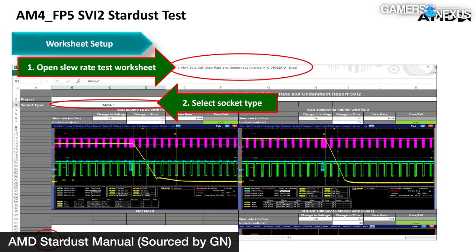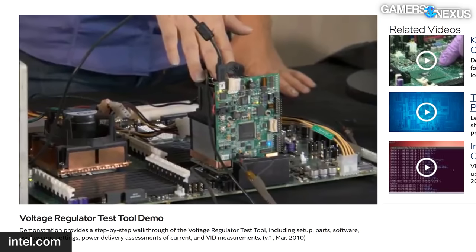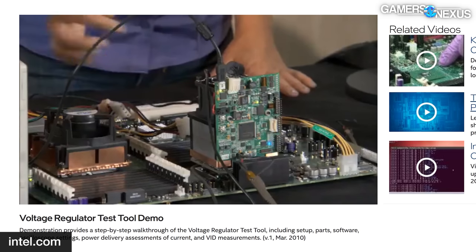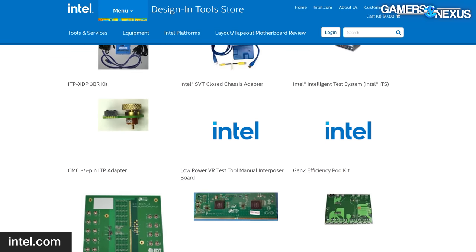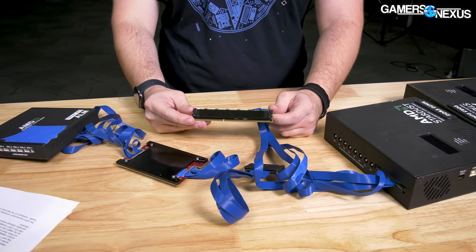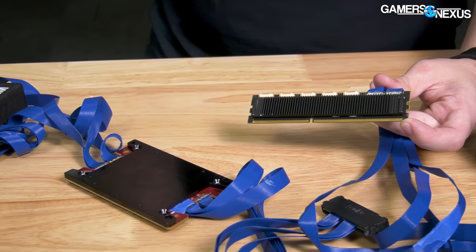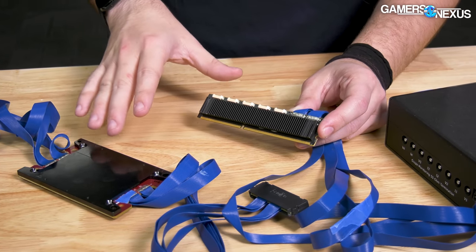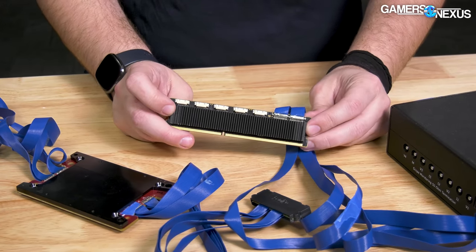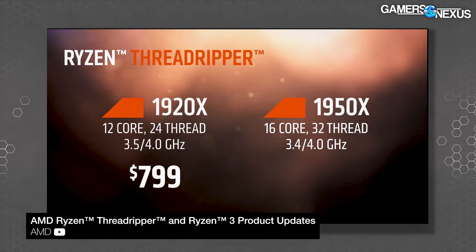Static dynamic load emulators are dummy loads that can be precisely configured, and the way motherboards handle that load can be measured and adjusted to meet AMD's spec. Intel has its own equipment for performing these same tests — known as the voltage regulator test tool — and unlike AMD, Intel has a lot of its test equipment out in the open on its store page, including thermal test vehicles. The all-in-one DDR3 unit form factor appears to be an older style, calibrated in 2012 with a 2011 copyright, while the SP3 unit is part of the newer SDLE2 system calibrated in 2016. Threadripper didn't launch until 2017.